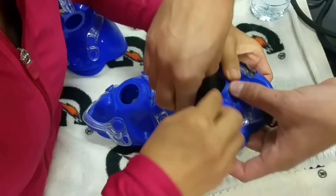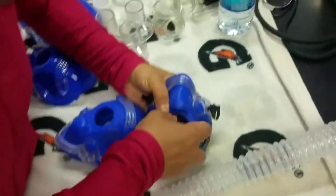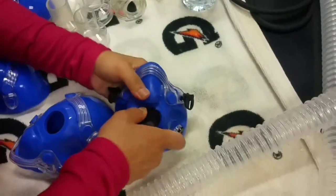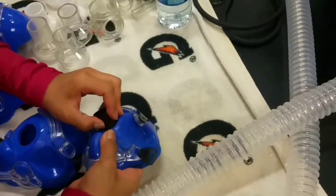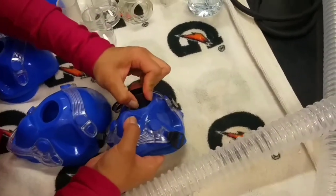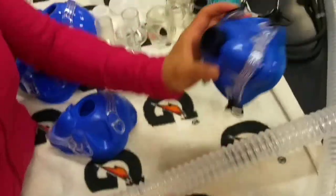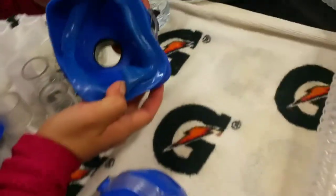Okay. I see what you mean. See that? You could develop a new piece of equipment that automatically puts that in. You just put the mouthpiece in, and done. It's almost like the things that take tires on and off. Like pop it in, pop it out. So make sure on the other side it's not pushing through. Okay, looks good.